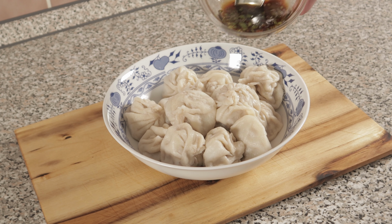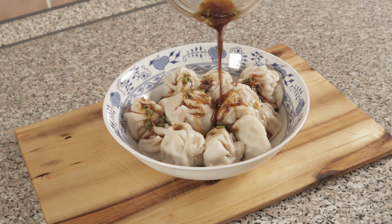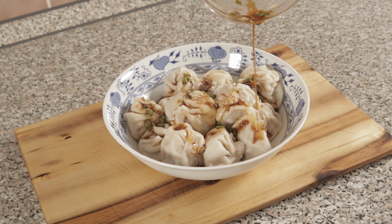Pour the sauce over them or dip the dumplings in the sauce and enjoy the taste of the Far East.